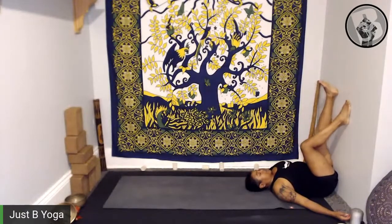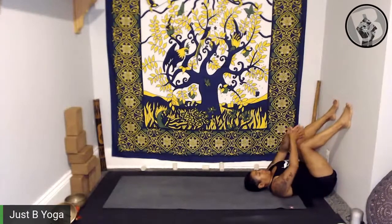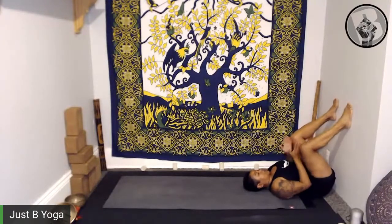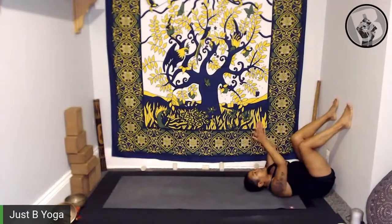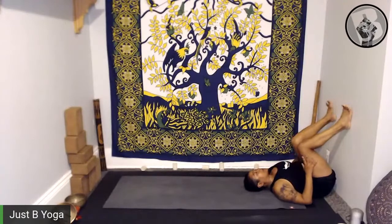All right, we'll bend the knees a little bit until the soles of the feet are up against the wall. I'm going to keep the feet positioned like bridge, so not too far apart, just 3-4 inches apart. Knees, don't let them collapse in and touch one another. So imagine that they're staying over your heels. Keep the gaze up to the ceiling. Don't turn your head. All right, so we're going to lift the gaze a little so that there's some curvature under the back of your neck against the floor.